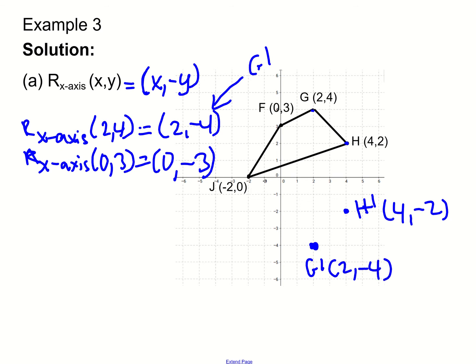And then now we're reflecting about the x-axis, remember. So because of that, this is our line of reflection. And so J is not going to change at all, right? J is going to stay at the same point that it is there because it's right on the line of reflection. Remember, the point of reflection is that if it's on the line, then it doesn't change. It doesn't get reflected. So now let's do F. So basically J prime is the same thing as J. And so F is going to turn into (0, negative 3), and that'll be my F prime.